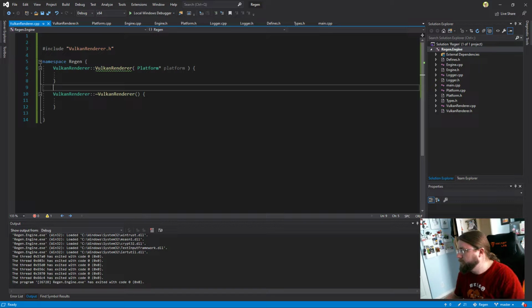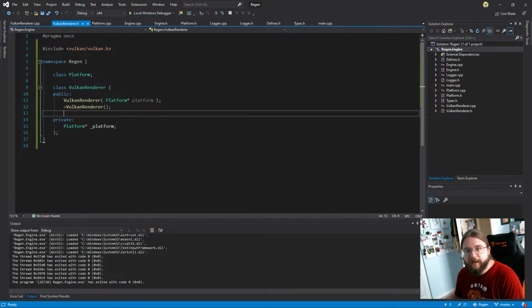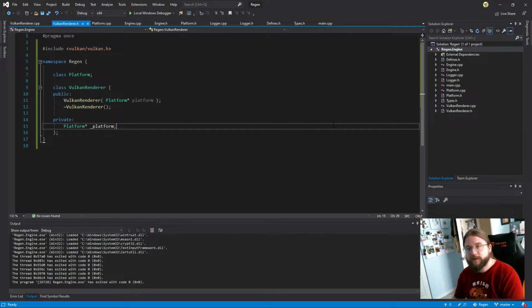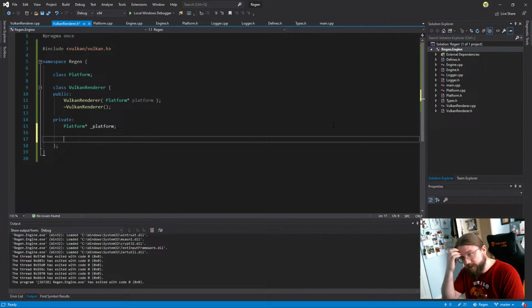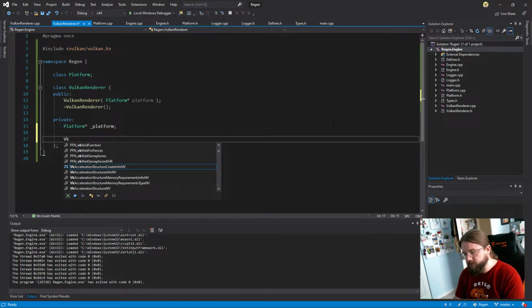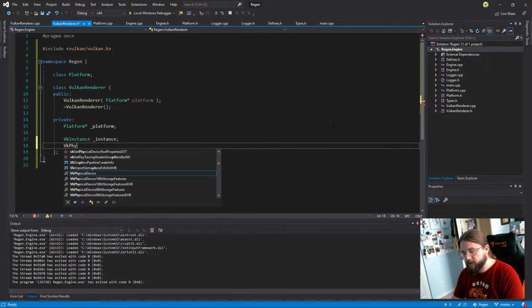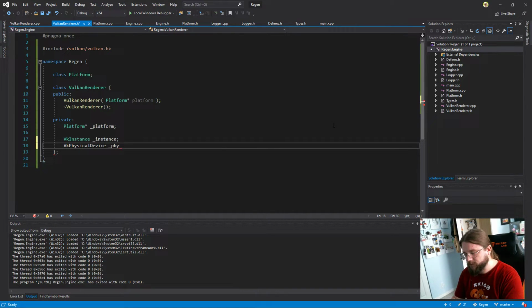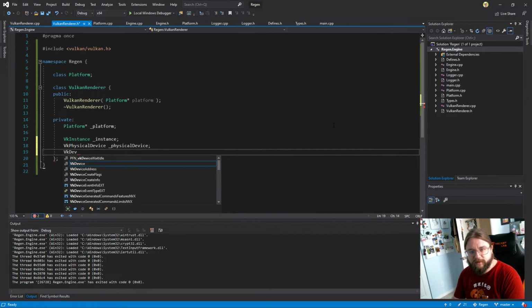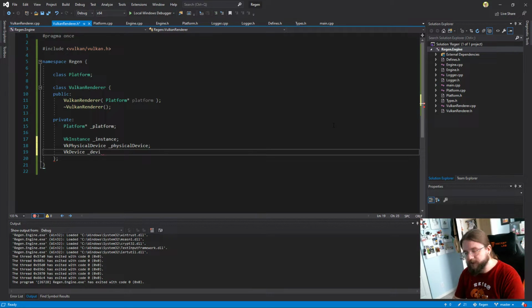All right. So back in the renderer, we're going to want to create a few other things that we want to store privately. So we want to store our VK instance. So that's the instance that I was talking about. That's the Vulkan instance. And then we want a VK physical device, which I'll just call physical device. And then a VK device, which is our logical device. I'm just going to call this device. But this is the device that we're going to be using for 90% of our calls throughout Vulkan.